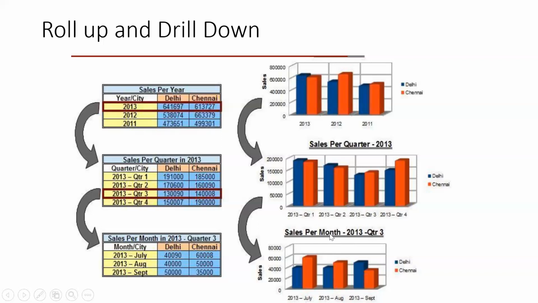And then what is roll up? Roll up is just vice versa, the opposite thing, going from the lower level of the hierarchy to the upper level. So all the tools should have this kind of concept. We just need to create a proper hierarchical dimension. The logic should be perfect.